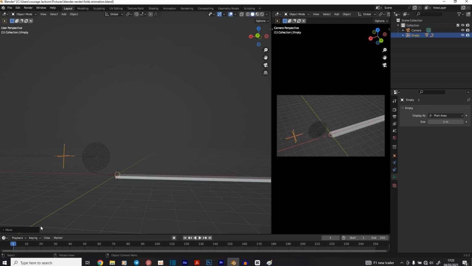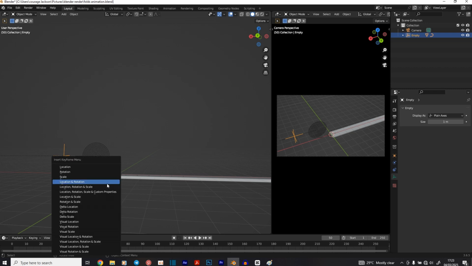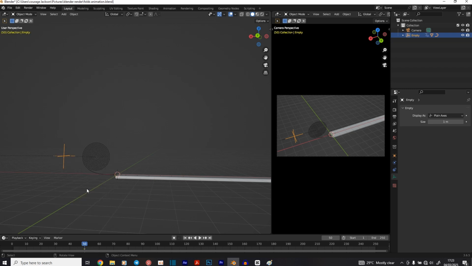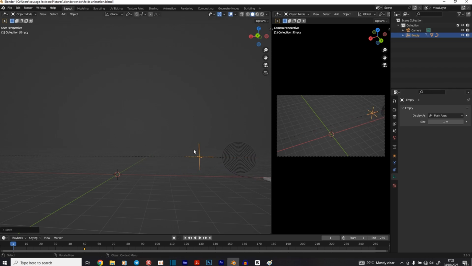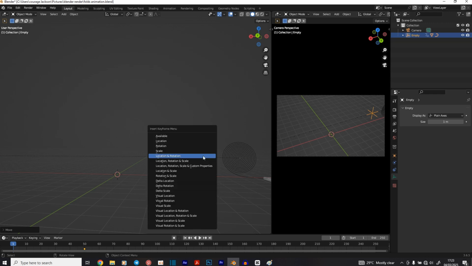So now this position is going to be the last position, which is, let me just go over to 50. Let's say, for example, we can still push the time keyframes around to see how we want it. So I'll just say location and rotation. So this is the ending part, and for the beginning part, I'm just going to go to number 1 and move this GX just a bit out of the camera frame. So I'm just going to say location rotation.